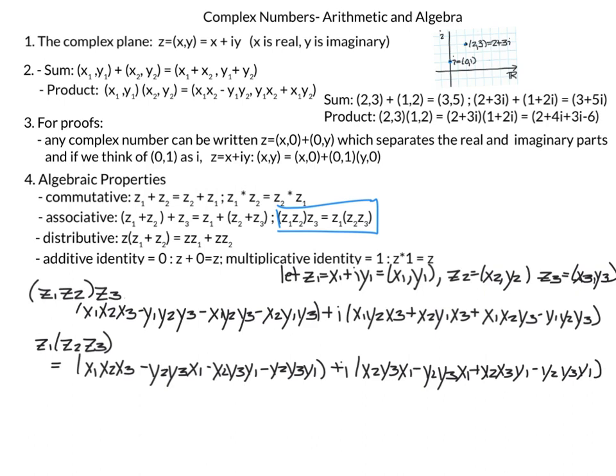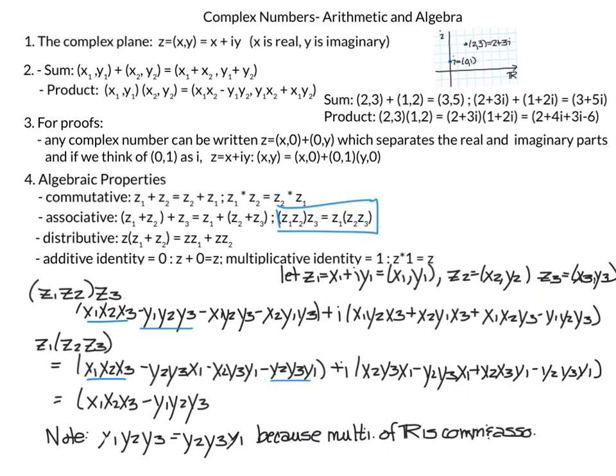So here this matches this, so that's good. It's going to stay just as it is: x1 x2 x3. My next term I have to match is my y1 y2 y3, which I have something similar here. It's in a different order, but it's okay for me to swap the order here because we have the fact that our multiplication is commutative. Plus, at this point, we're doing real numbers because the y1, y2, y3 are just coefficients that get multiplied by i.